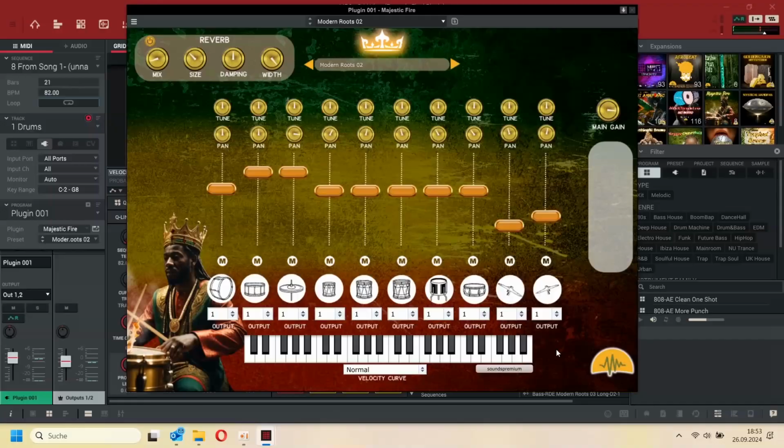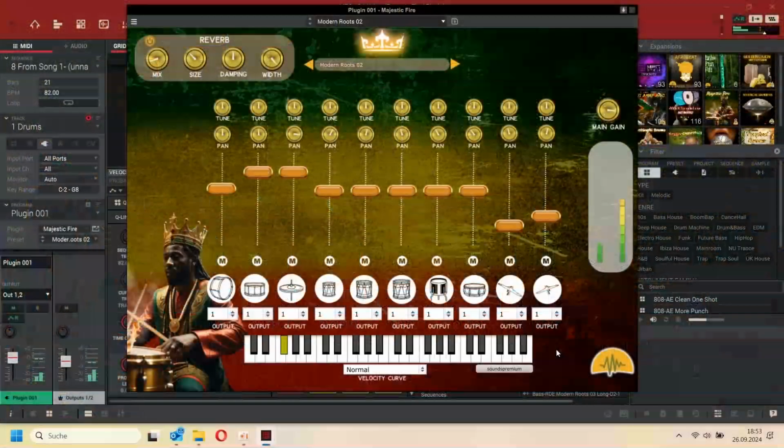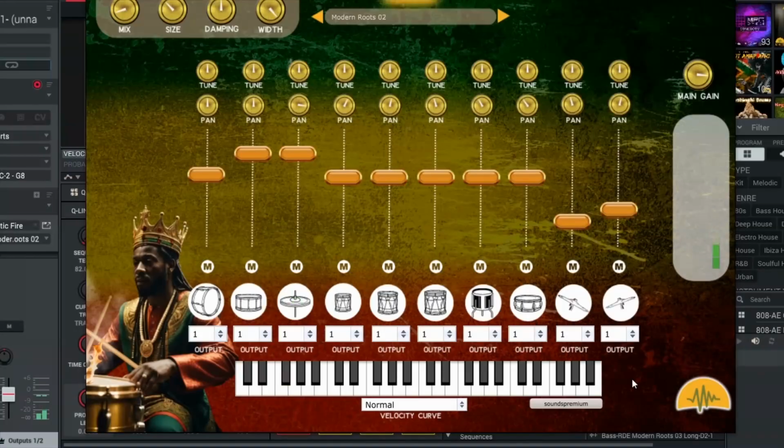We also have a timbale. I will show you this as well, but step by step. So on the next key we have this one here, which is the tom. We have here the closed hi-hat. So on the black keys we have the hi-hat sounds. So this is closed. Then we have the loose sound, and we have the open sound. Again, the closed sound, the loose sound, and the open hi-hat.